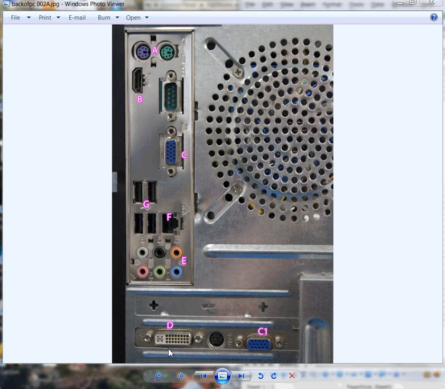Now here we have D. That is called a DVI, Digital Video In. And it is a specific connection for monitors. Some monitors have it, some don't. When you're buying them, you just have to check what your PC or laptop has versus your monitor and make sure that whatever you're going to hook up to it, that it has it. This one right here that I didn't label, that is called an S-video. Not so much in use anymore, and so I decided not to make you write that down, but you just need to know that they exist.